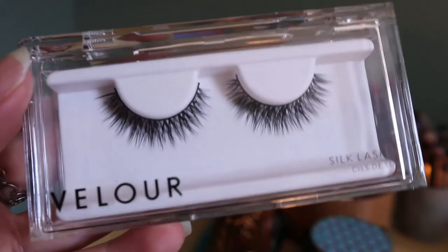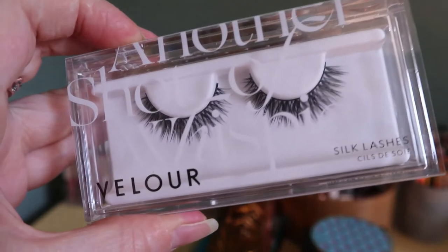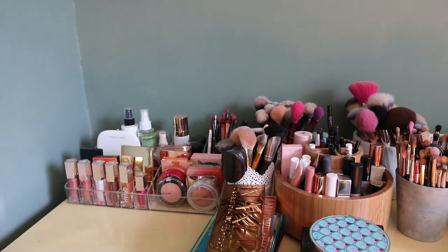So who knows? I might use these, I might not. So these are silk lashes and they supposedly have a cotton band for easy application. So yeah, I'm kind of excited to try them, but you guys know, like, I never wear lashes. I mostly just have them because I got them in BoxyCharms or like I just wanted to try some drugstore ones, but yeah. So there's these. So that's it.